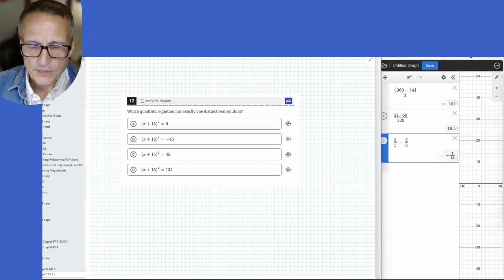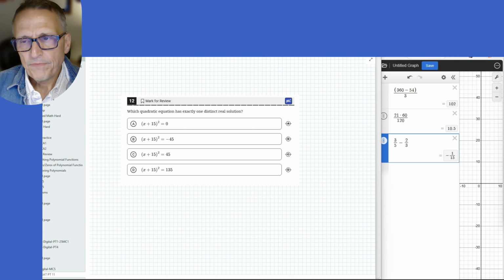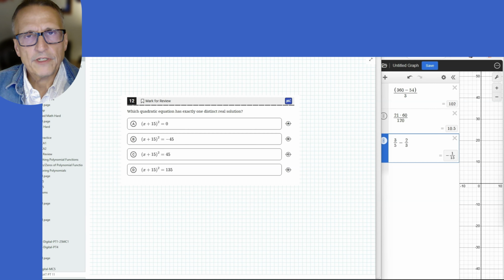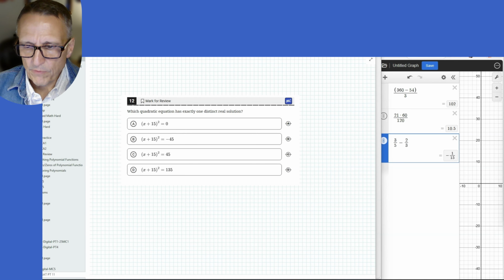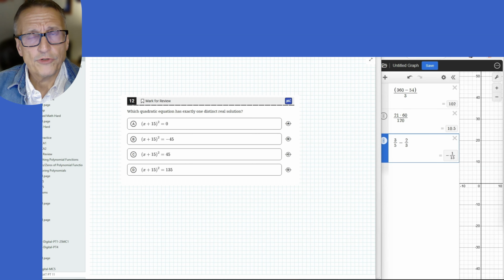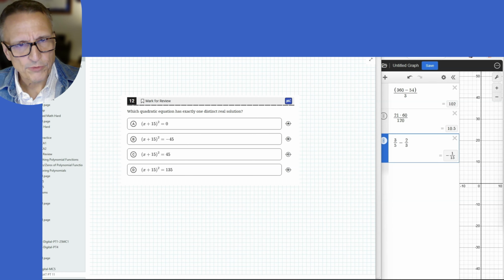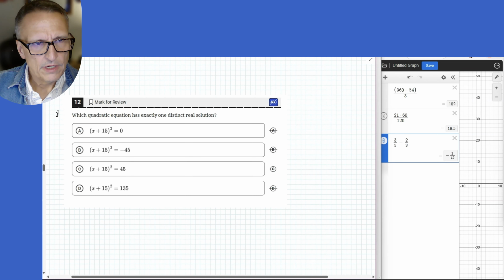Not all of the problems in Module 1, but I'm going to look at some of the ones that maybe I found a little bit unique and different than maybe what you've experienced on other practice tests with the SAT. And then I'll move into Module 2 and do some of the more difficult problems there in Module 2. Here's the first one that I want to look at in Module 1.